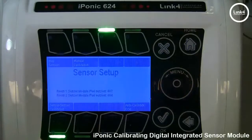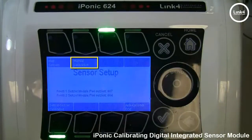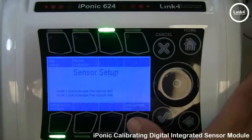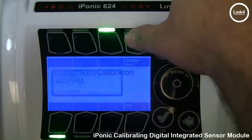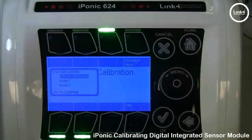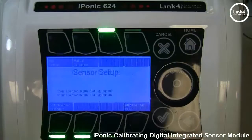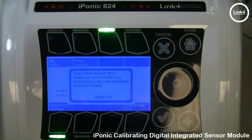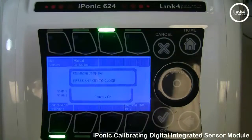On this screen, you have three calibration options: Manual Calibration, Auto Calibrate CO2, and Sensor to Sensor Calibration. The Auto Calibrate CO2 option is similar to the 614, but it also gives you the option to calibrate one, two, or both sensors simultaneously, which is recommended. Sensor to Sensor Calibration, button number 5, calibrates both sensors simultaneously, but they must both be in the same environment for five minutes. Once in the same environment, just hit OK — it's pretty quick.